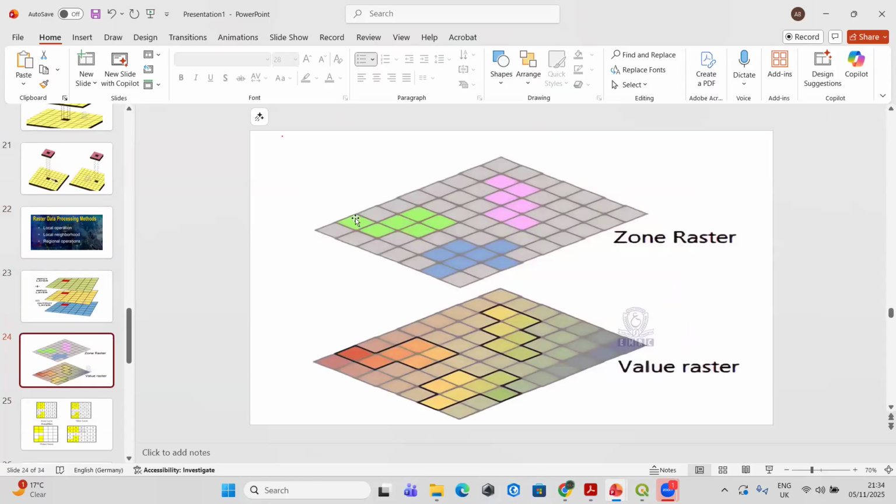you have one raster layer which has defined classes here. For example, this is Chandigarh. Or maybe you can say, this is a certain kind of crop, this is a certain kind of crop, and this is a certain kind of crop.